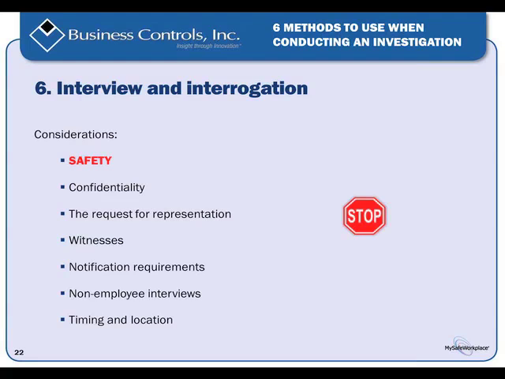Another thing to consider is request for representation. This is going to apply two different ways. We have requests for representation regarding union as well as regarding attorneys. In general, employees have fewer rights than we do as individuals. They do not have a right to have legal counsel present. They do not have a right to choose which union they want to represent them. They do not have a right to have their wife or their spouse present.